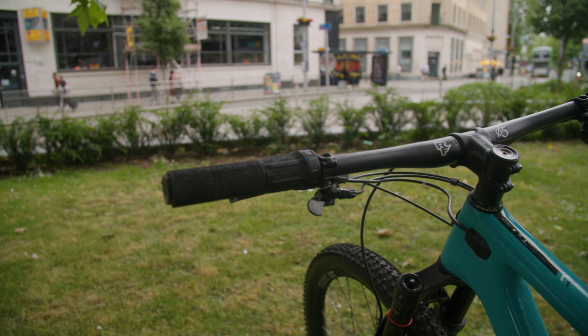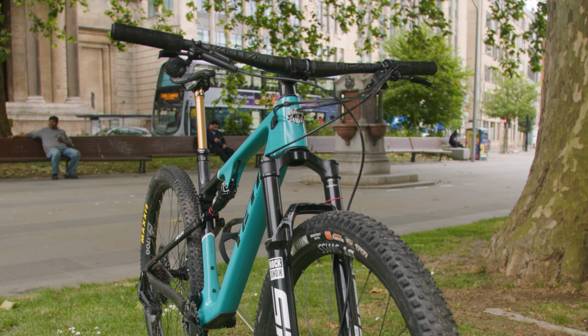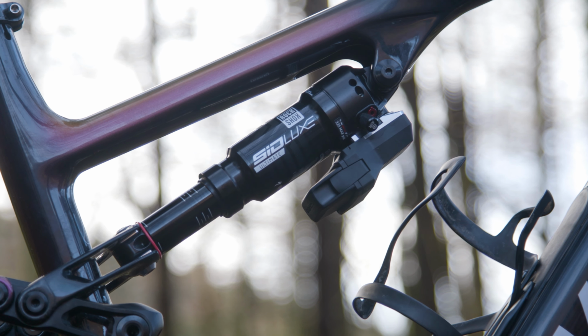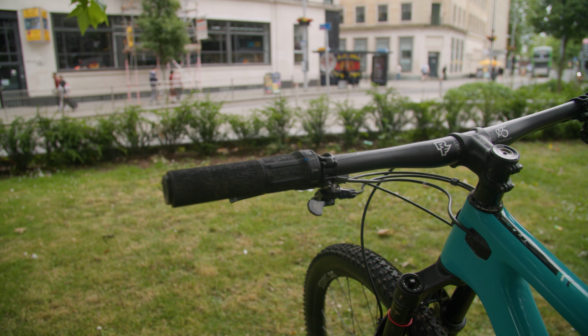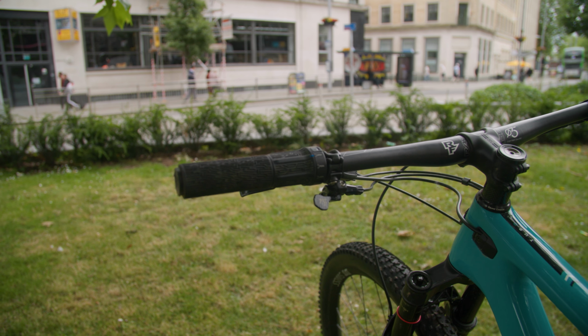of travel respectively. Both are hooked up to RockShox twist lock remote to control the compression modes, but I'm not a fan of the cluttered cables personally. Yeah, I'm not either. But for XC racing, unless you have wireless Flight Attendant, you're gonna have to live with it, I guess, if you want to be able to control the fork and shock remotely from the bar. I do much prefer the twist lock over other designs though. At least you can use a proper under the bar dropper either way, can't you?